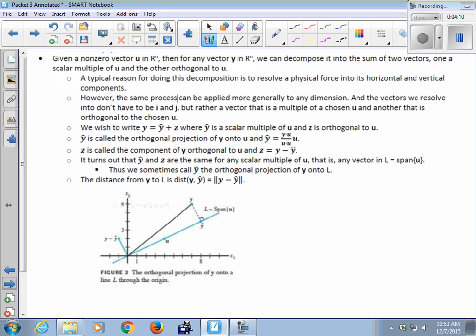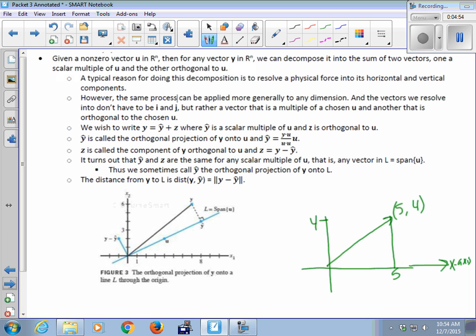We do this a lot in, like, physics 1. I'm sure you did this a lot, where you take a force that's denoted with a vector, like, I don't know, 5, 4, and you break it down into its horizontal and its vertical components. So you draw a perpendicular and you say that's 5, and then you go over here and say the other part is 4. We usually have this as the x-axis, so we're always dropping a perpendicular from the vector to the x-axis. But we could use any other line other than the x-axis and do an analogous process.